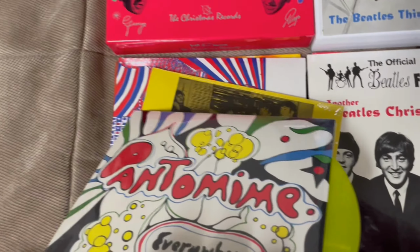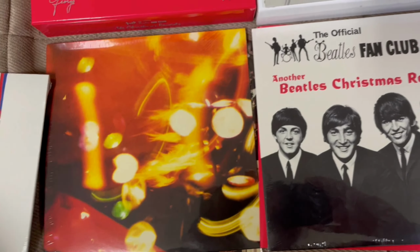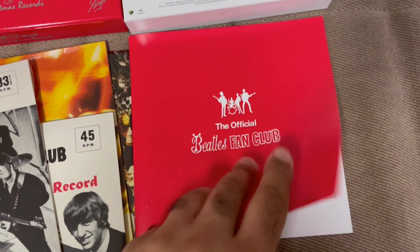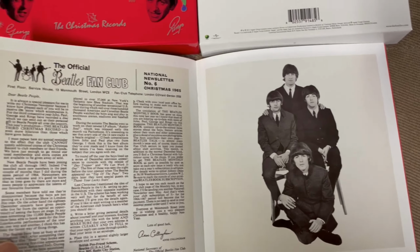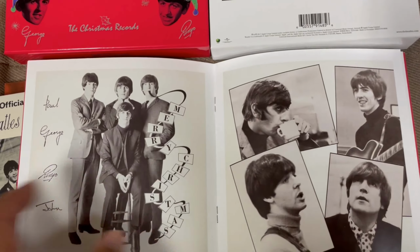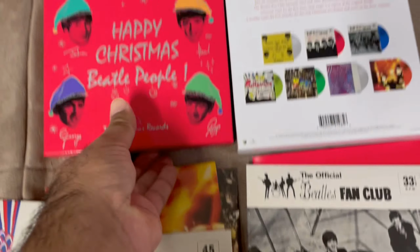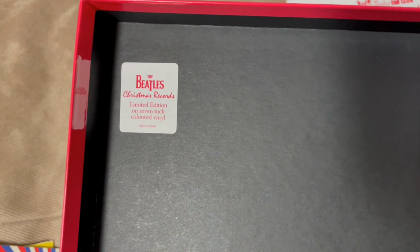But the sound quality is pretty good of these, a little bit better than the LP in some cases. And as you can see, these are from the various years. This booklet recreates the actual newsletter issues that these originally would have come with on, again, flexible material, flexi discs, not vinyl. Then it comes in this nice box you got right here. This is the hype sticker that was on mine. I decided to save that.